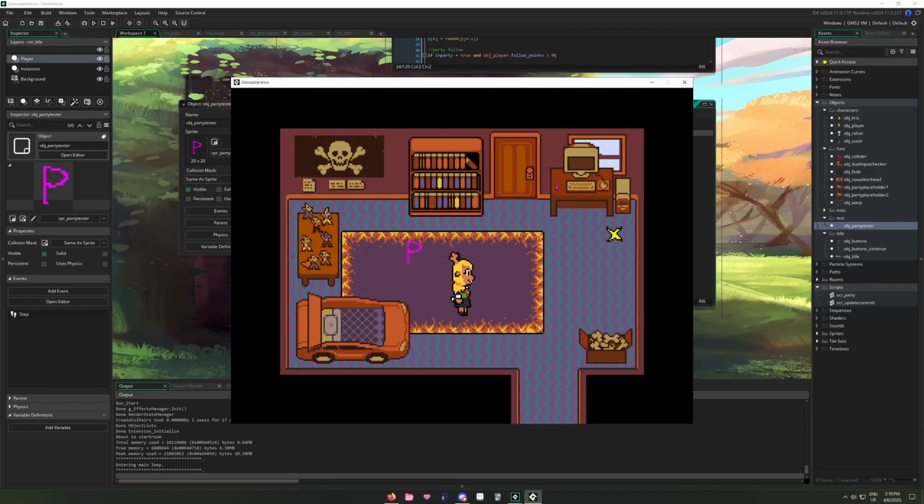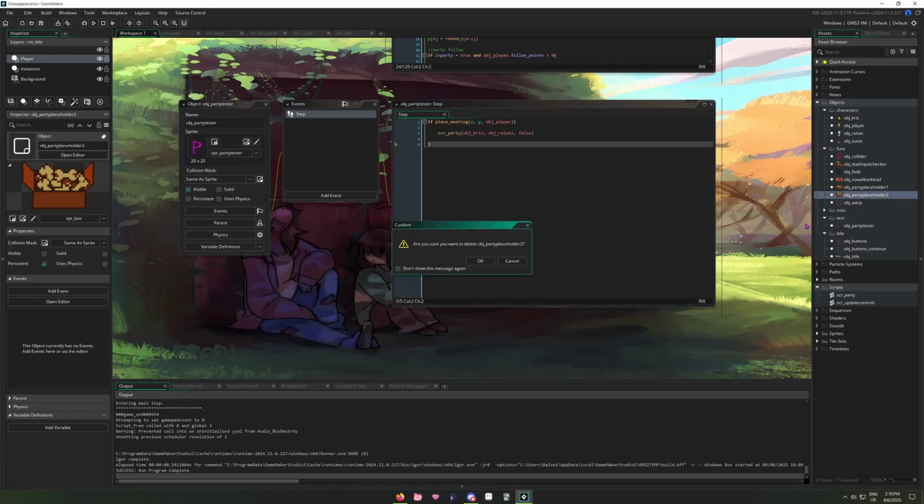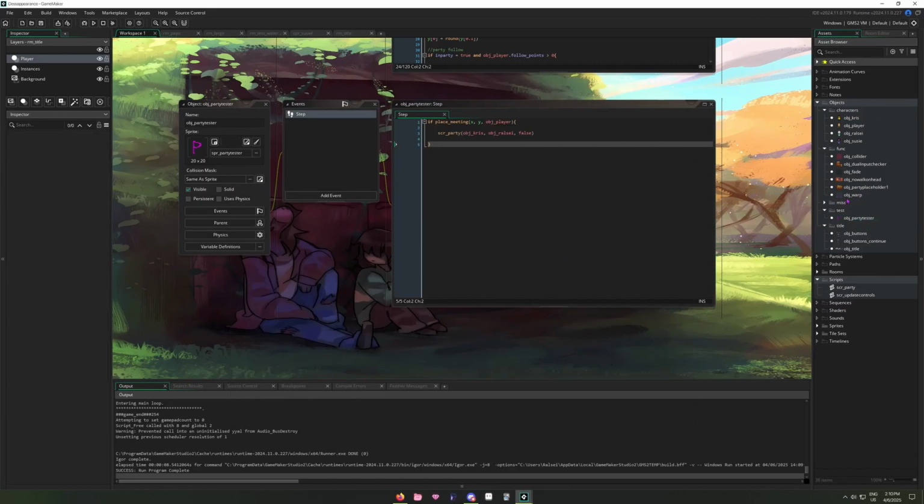It didn't work with Chris with the other way I was doing it, but yep, now it seems to work. Perfect. Oh yeah, we can also delete this party placeholder too. This is useless actually. Now that I think about it, unless you had like 3 other party members, like with 4 in total, but you'd have to do a lot of different code later on if you're doing that just for like the battle system.